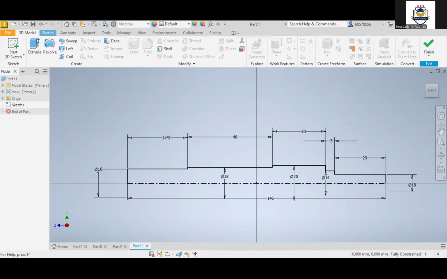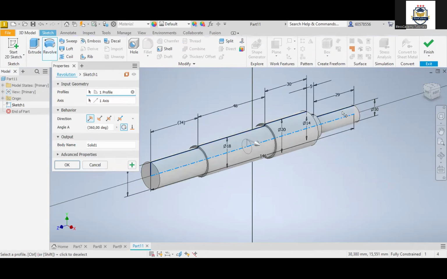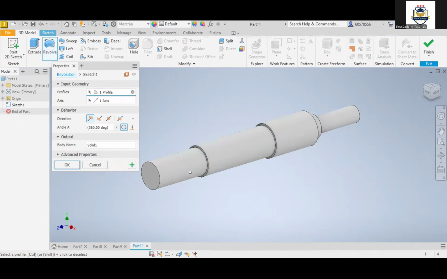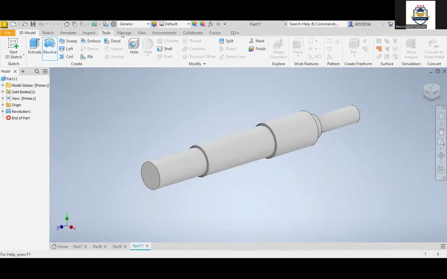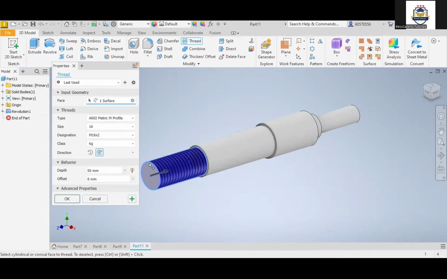Nothing. And revolve. Gonna revolve that just like that. We do threads. We need threads this side, the same direction. We are fine, but it needs to go deep by 20.